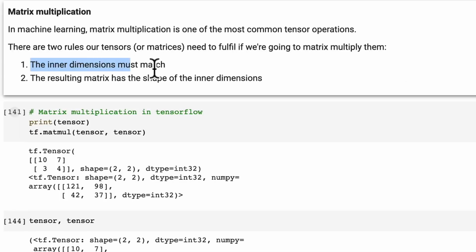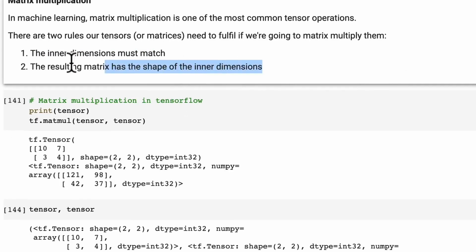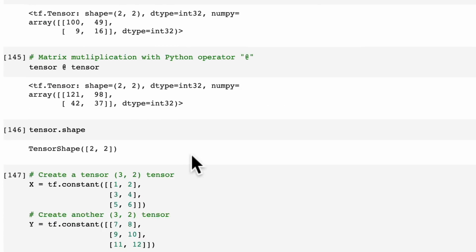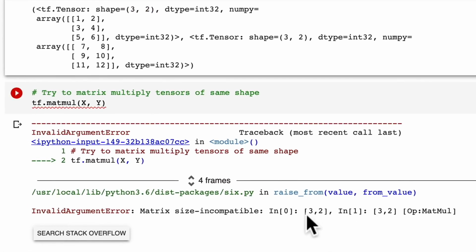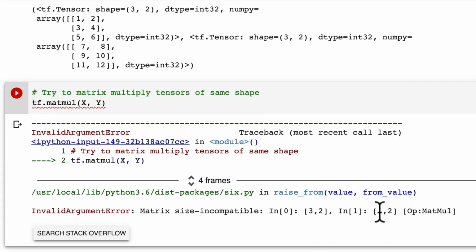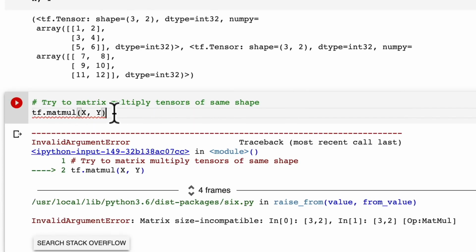So knowing these 2 rules, I'm going to set you a challenge. Before the next video, we're going to go through these 2 rules and see how we can fix our problem here. Considering these 2 tensors, if rule 1 is that the inner dimensions must match, what are the inner dimensions here? Maybe 2 and 3, they don't really match. So how would we get the inner dimensions of these 2 matrices to match? That's your challenge. If you're not sure, that's completely fine, but that's your challenge before the next video. If you can get it done, amazing work. If not, we're going to go through that in the next video. So I'll see you there.